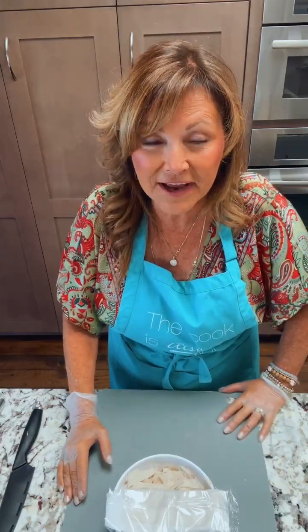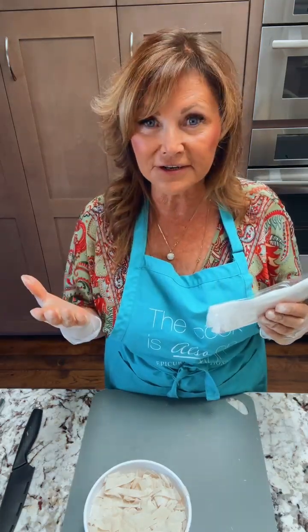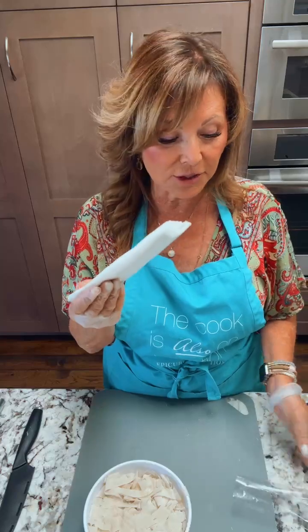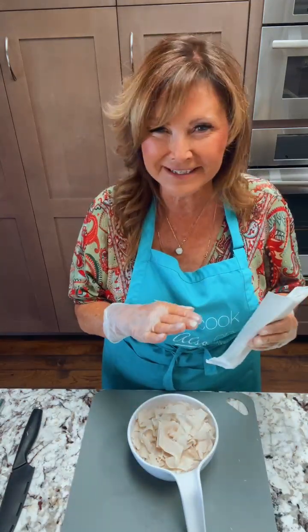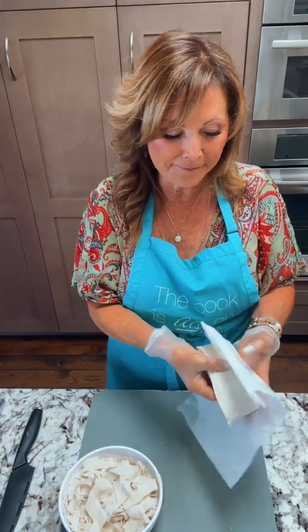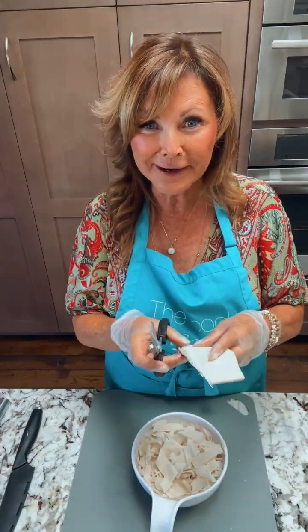I'm going to show you such a fast way to have such a delicious meal on your table - it's effortless, it really is. When you buy phyllo, you can find it in the freezer section usually, in a big long box. It's really thin and you do need to keep it moist - it'll dry out in a heartbeat. The easiest way to cut phyllo is with scissors or a pizza wheel.